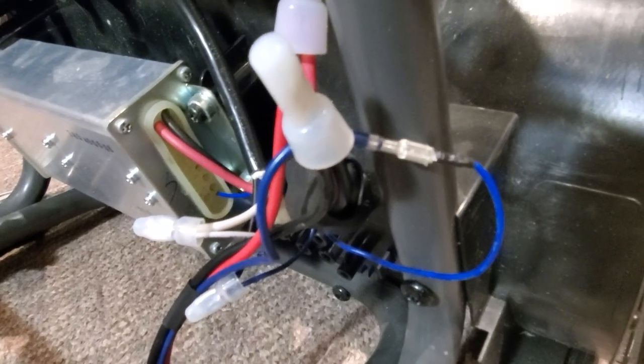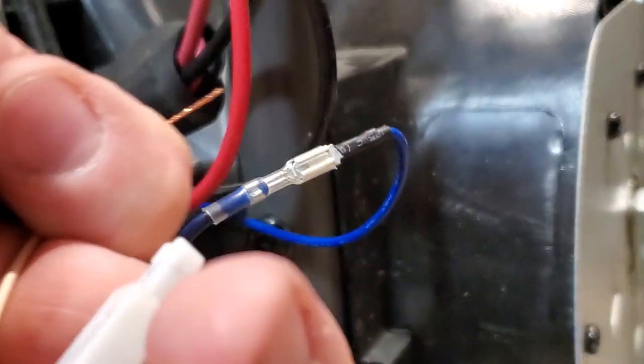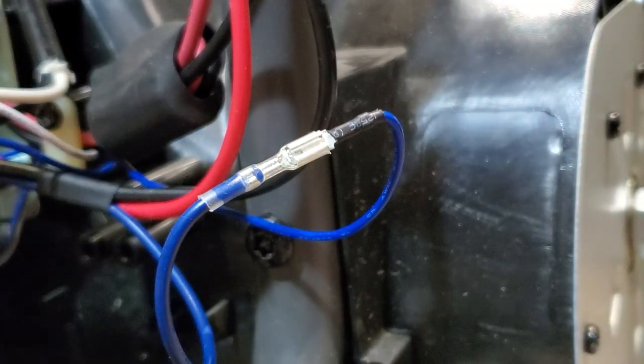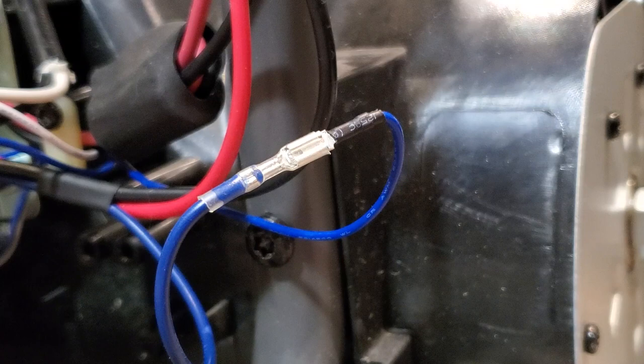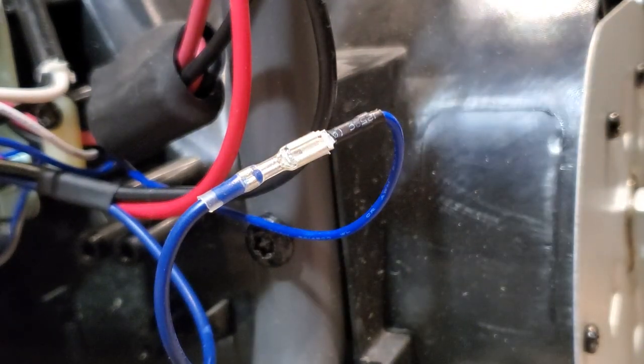So what I'll do is I'll demonstrate that now. What I'm using is a little piezoelectric from a lighter to generate a spark to the blue wire there. And I'll try to capture the spark on film so you can actually see, and you'll have to listen for the motor.